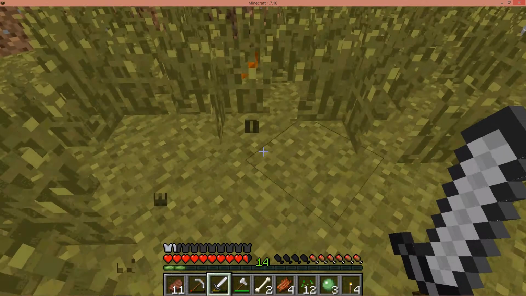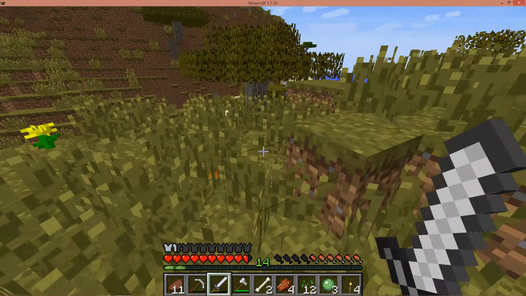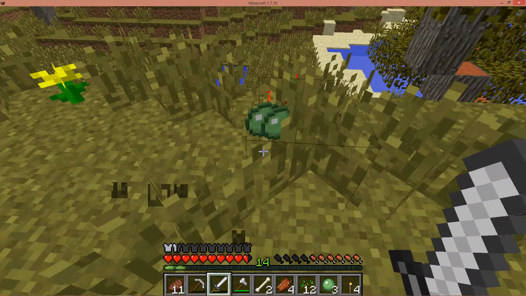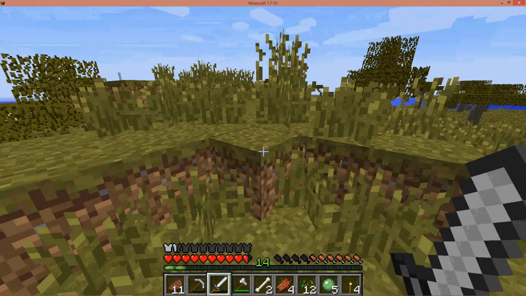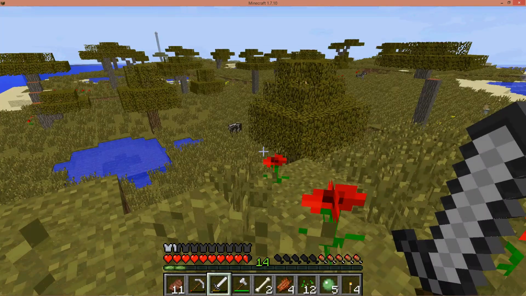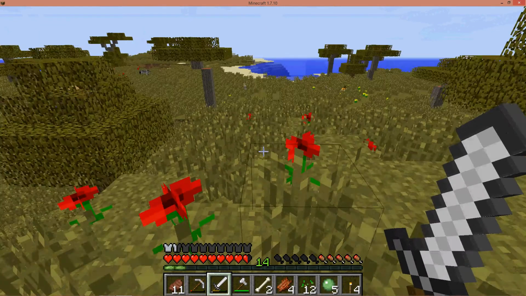What's this? It's a slug. I don't need to kill a slug. Wait, don't those give me slime balls? Why does that have so much health? Yes, they do. Okay, it's worth it. I'm sorry, Mr. Slug. Oh, that works pretty well. You can see it in the top left corner. At least.